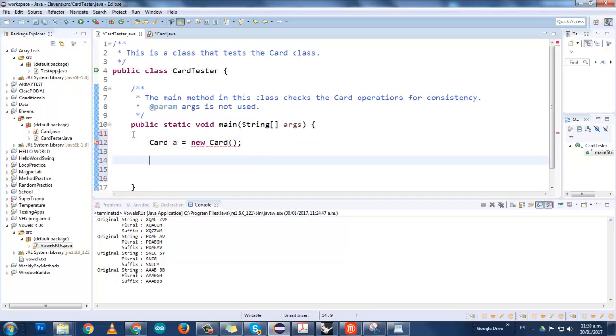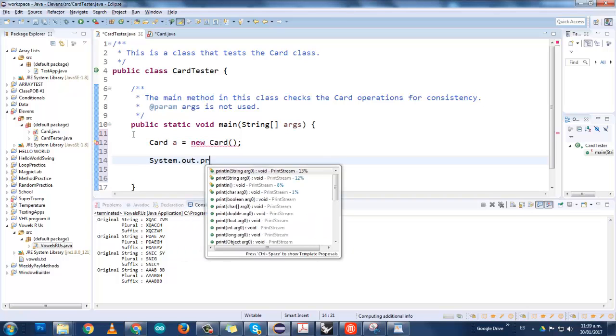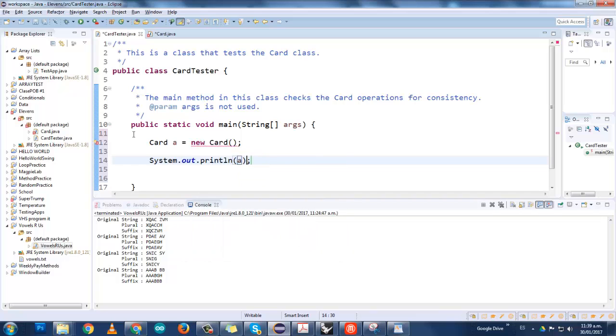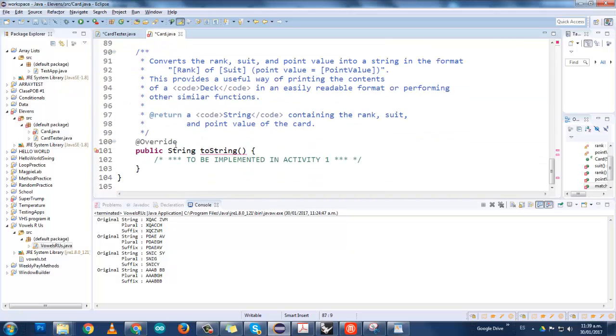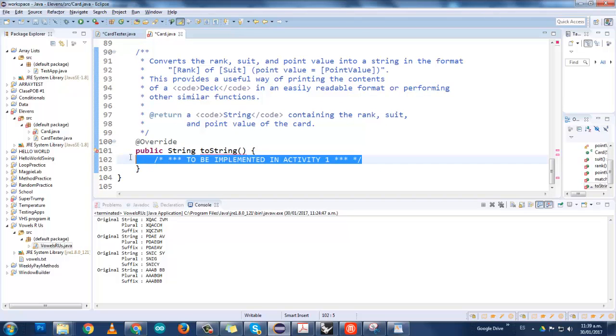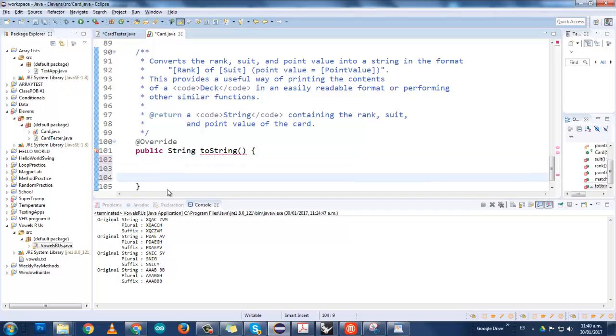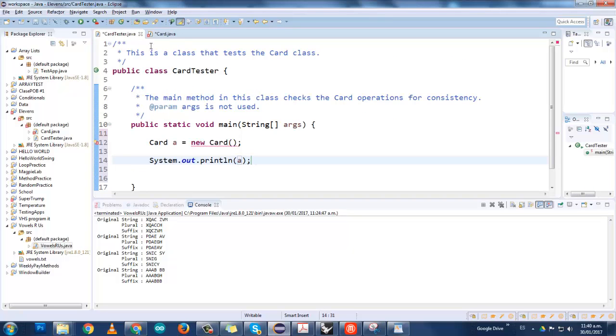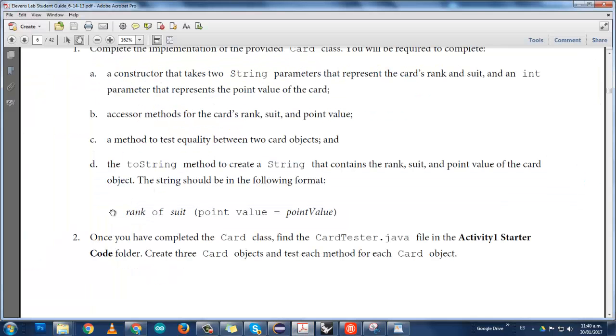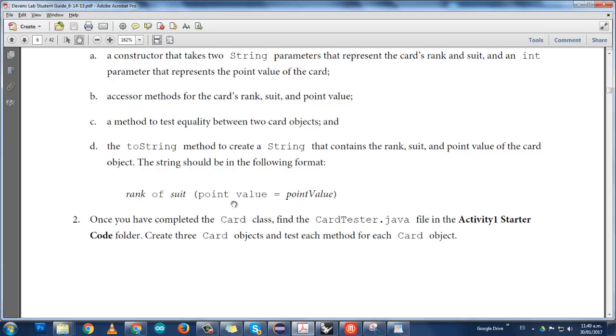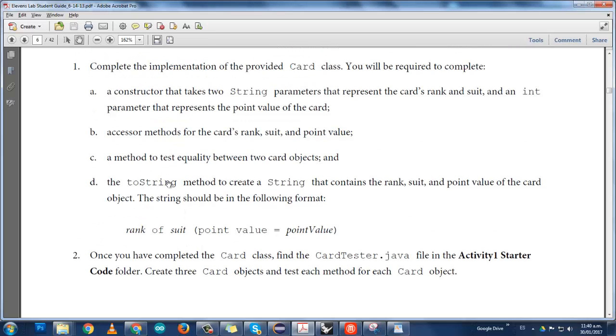If I want to print A, then I should have a format that is created in the card class, right over here in the toString, on how to print my rank, my suit, and my point value. And it says how to do it. It should say rank, so whatever rank it is of this suit has this point value. Okay, so it is important that you put this all together.